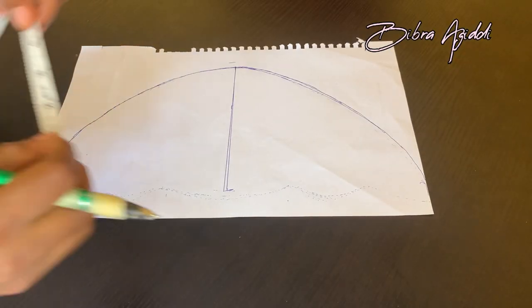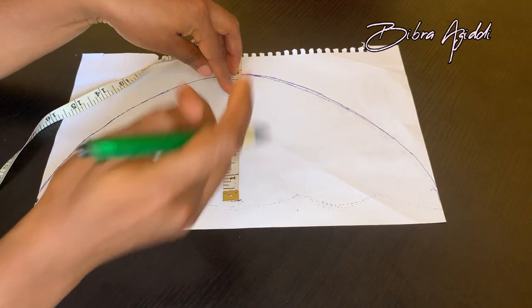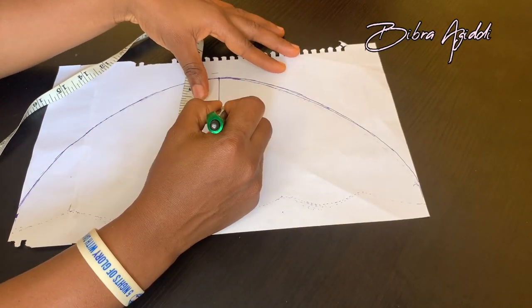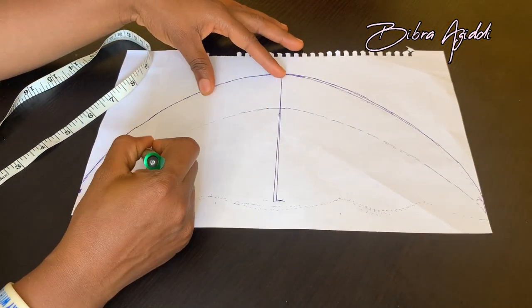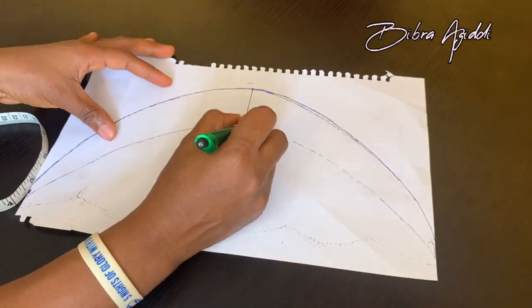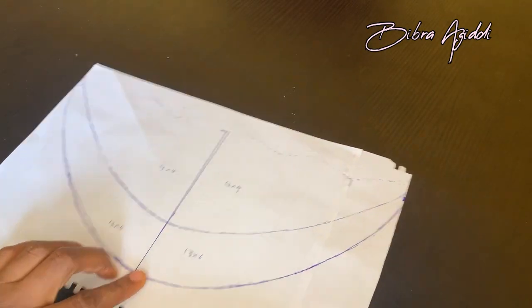To create the 13 by 4 frontal, I'll place my tape on the middle point and mark out a depth of 4 inches. Then I'll go ahead and draw a curved line to meet with the other curved line. You can do this better than me, guys. After drawing the curved line, I'll label appropriately. I left the hairline empty. I'll create the hairline after I place this paper on my dummy.